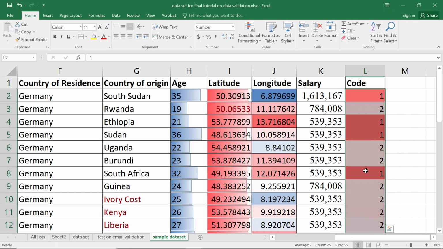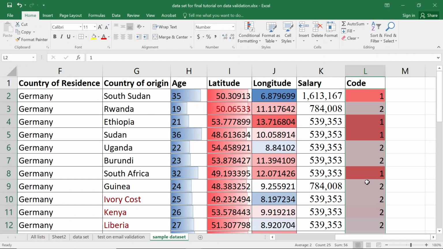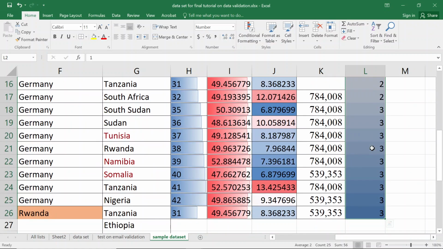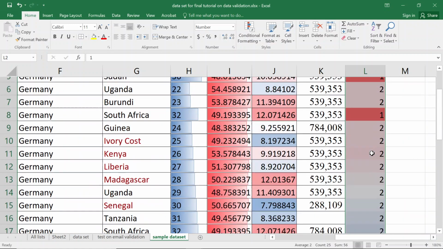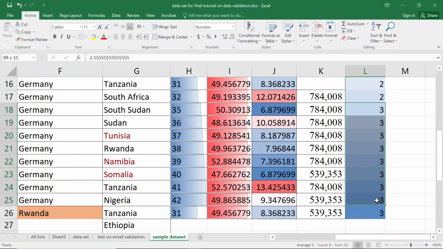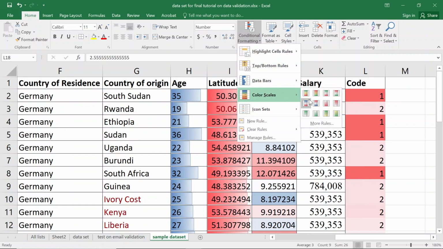You see, 1 with red, 2 with a separate color, and 3 with another color. These colors can be used to distinguish numbers. All twos will have the same color, all ones will have the same color, and threes will have the same color. This is color scales. They use color scales when you want to compare numbers.